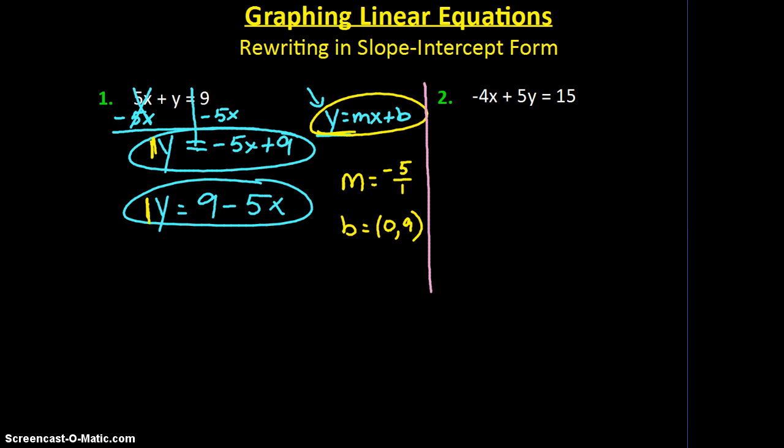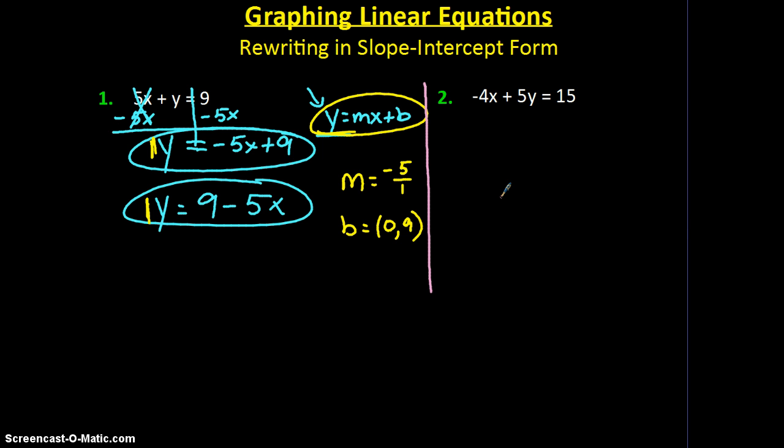So now we're going to take a look at another example. This time, not as simple. This was kind of an easier equation, more so because you only had one step to do. All you had to do was move the 5x to the other side, which in this case was subtracting. Okay? Now, in this case, we have 2 steps to do, but not impossible.